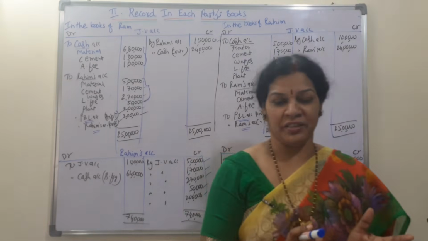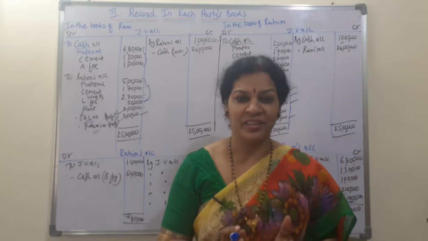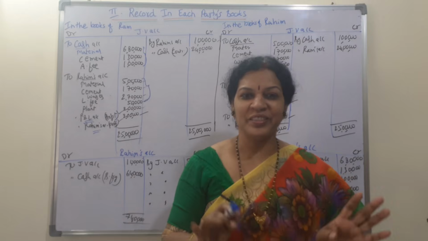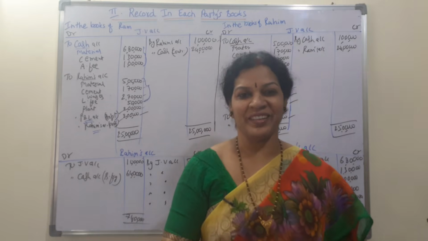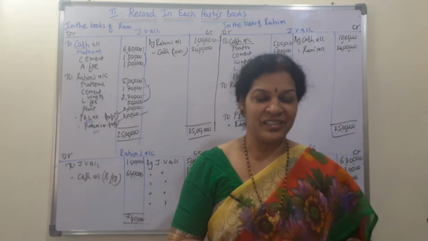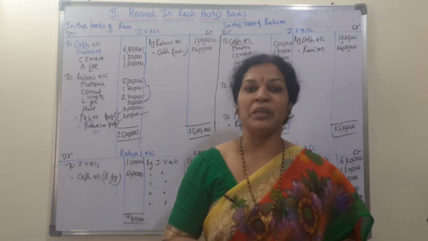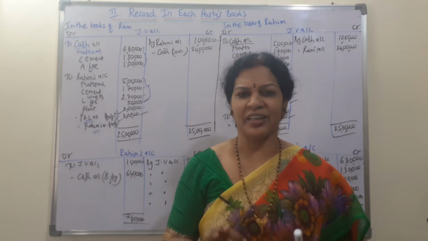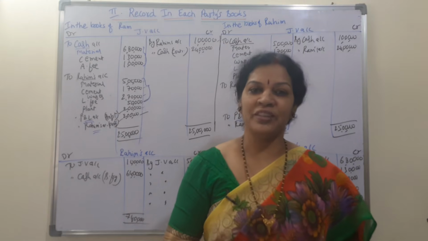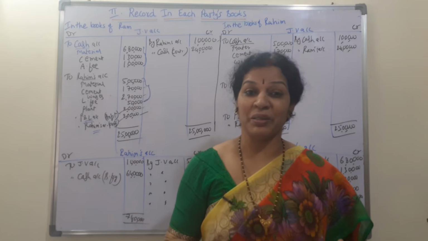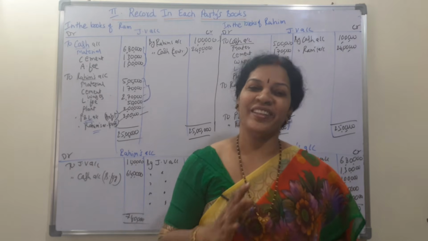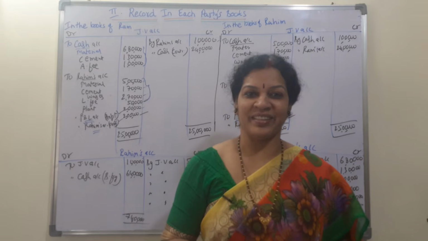Separate books are maintained. Is it clear? If you are understanding, 70 to 80% of joint venture is over. Now next last method, third method is there, memorandum of joint venture. That also I'll start early as possible. I'll try to start so that you can become perfect in joint venture. Many people were asking me, joint venture. Nothing is there, simple. Only the thing is logic you need to understand.